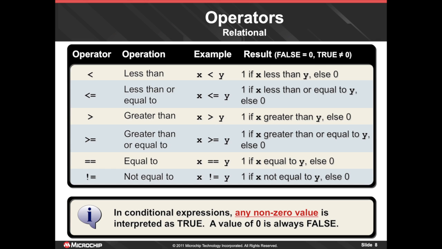Special attention should be paid to the double equals down here, which this operator is always confused with, you guessed it, the assignment operator, which we saw in the last slide, which is the single equal sign. We'll see an example here to show you how that can mix you up sometimes.